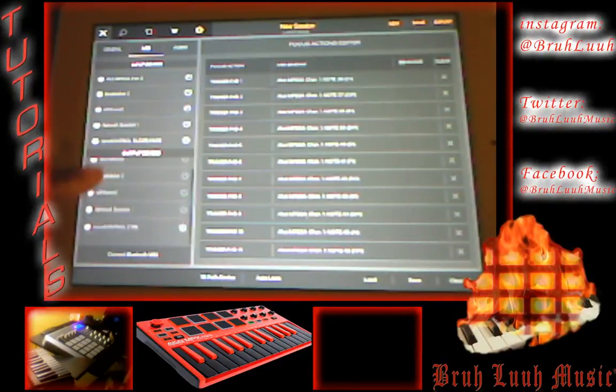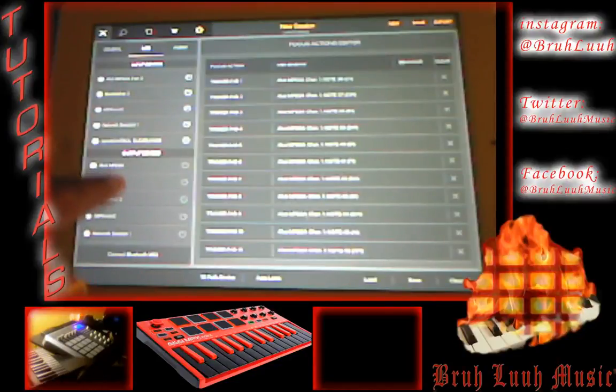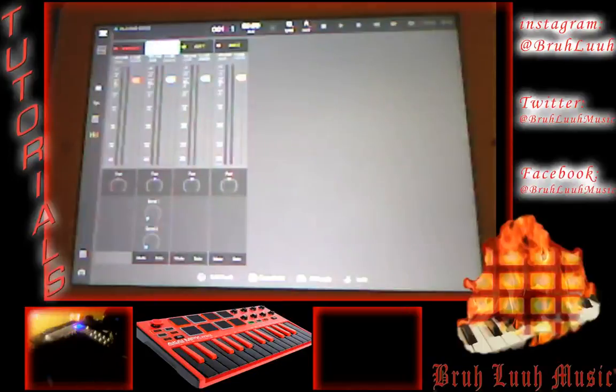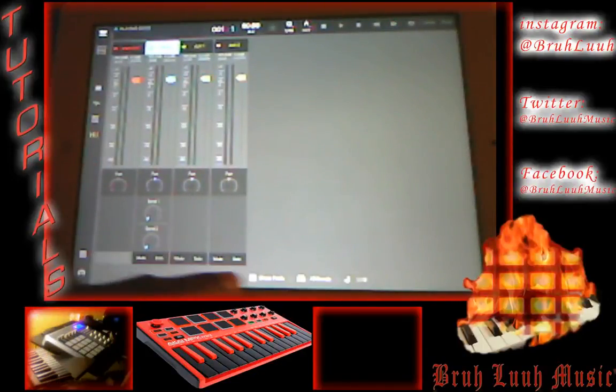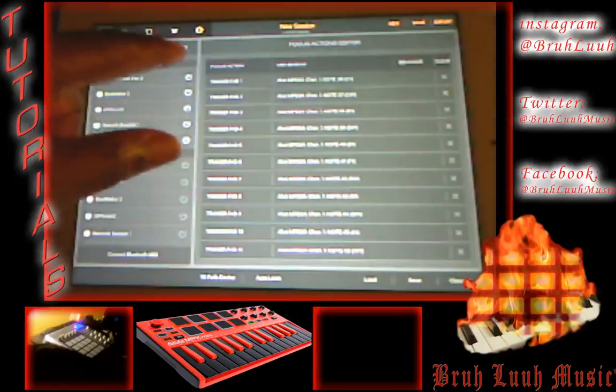You can also set up outputs, like I was telling you guys about routing. You can route things in, and you can also route things out. So keep in mind that you can connect hardware. Like this is my hardware, my MPK Mini and my MPD. I could have whatever else hooked up to it, and then all of these output devices would be triggered, and I could just run something through BeatMaker 3 to trigger, I don't know, some sound module or something, and then run the audio back into this section, and then have my ins and outs set up like, oh, I want this coming in, I want that going out. But this is not an audio tutorial, you have to come back for that one.